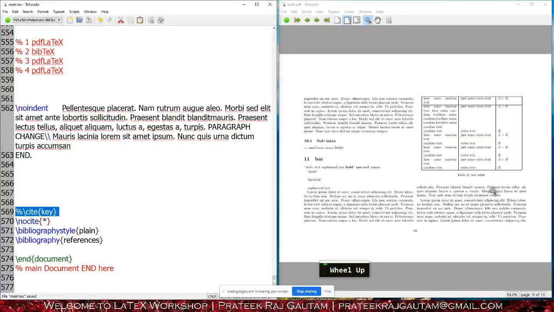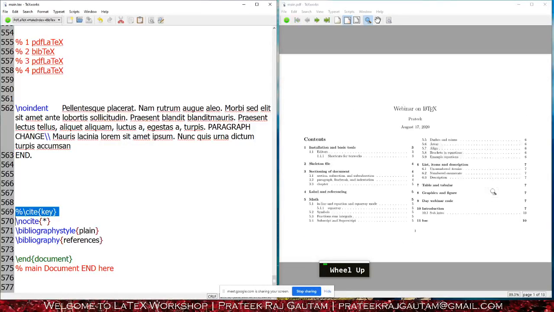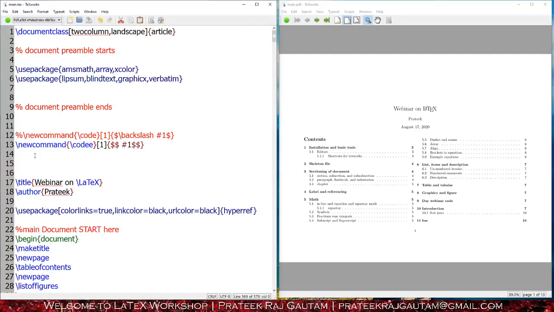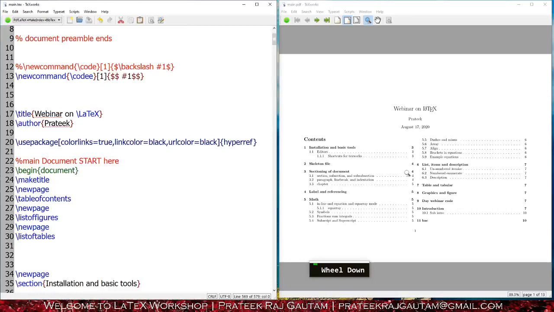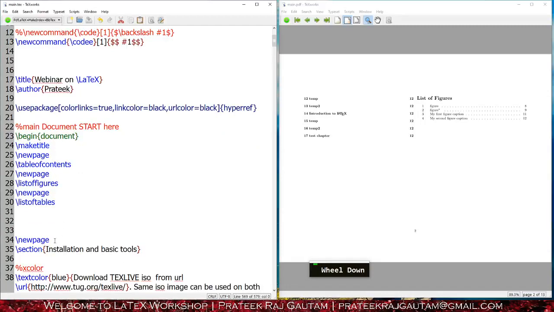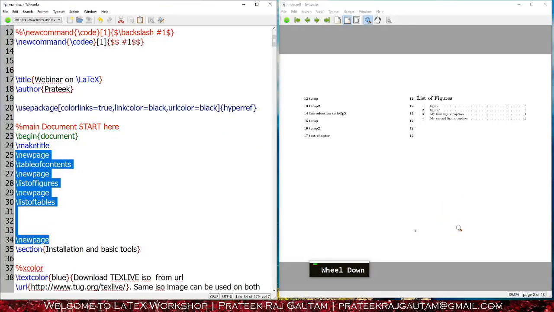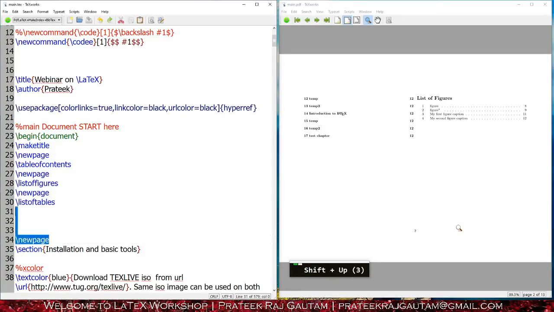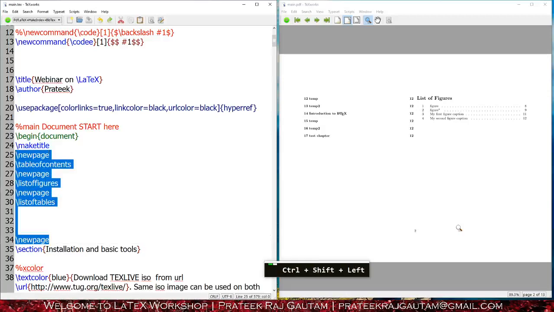At this point, our document is ready, and it can be converted to any other manuscript style using any journal template. We will go to the start of this document, and when we are submitting a paper to any journal, we don't need this list, table of contents or list of figures. So we will remove such things, and we don't add any new pages in between. I have deleted, let's just comment these things. I have commented these things.